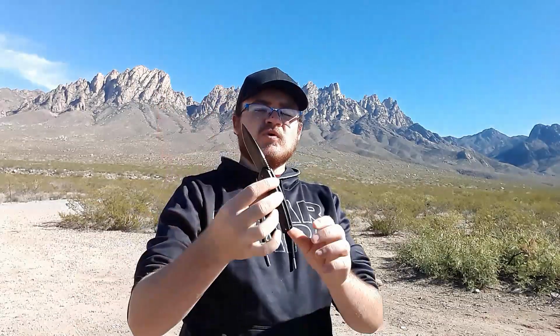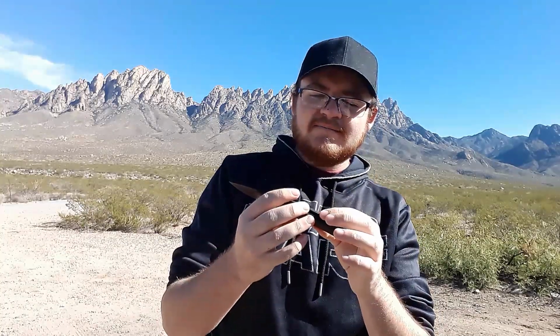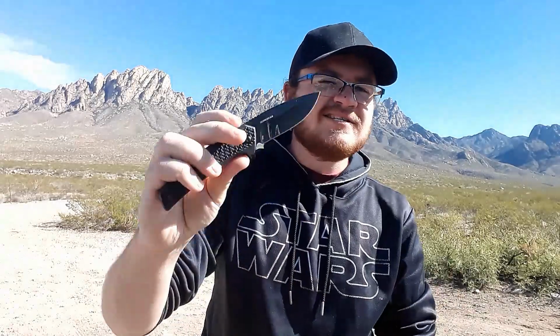So this knife, what are my pros and cons? Pros, I think it looks very cool. The blade works well. The ergonomics are fine. Cons, I wish it was a little bit bigger. And even though the pocket clip's not terrible, actually just making the knife bigger would have fixed the pocket clip issue. Honestly, the con of this thing is that it's just a little bit small. And that's about it. So let's go ahead and talk about these things as a whole.